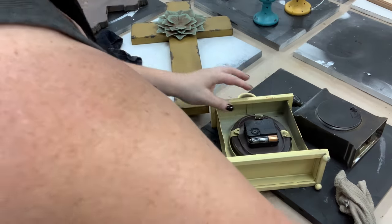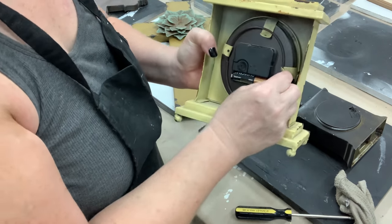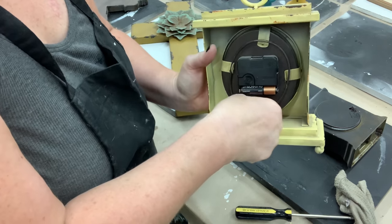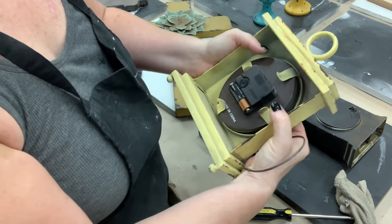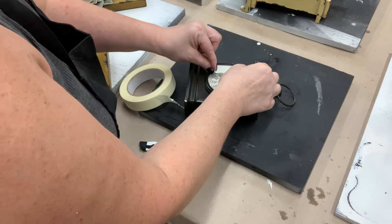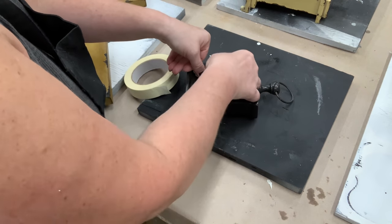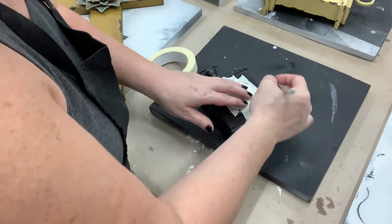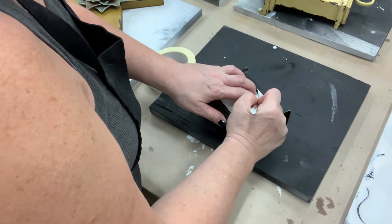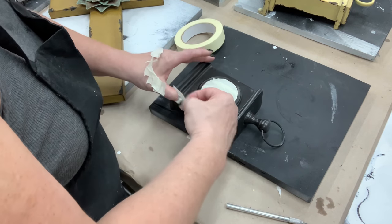And as much as I would like to remove the whole system, the whole clock system, the face, all that, this was just a tease when I started pulling this apart. I'm like, oh, I get to remove this because it'd be easier to spray. Nope, it's glued in there, so just put it back together and tape it off. Yep, plain old Dollar Tree masking tape to tape off the backs. But then I also turn them around because I'm going to be spraying them, and I make sure that I tape off the mechanism so I don't get any spray paint in where the works are, where your battery is.